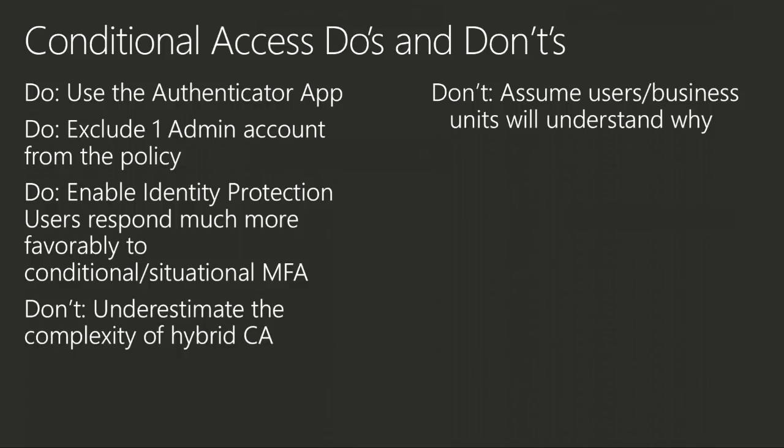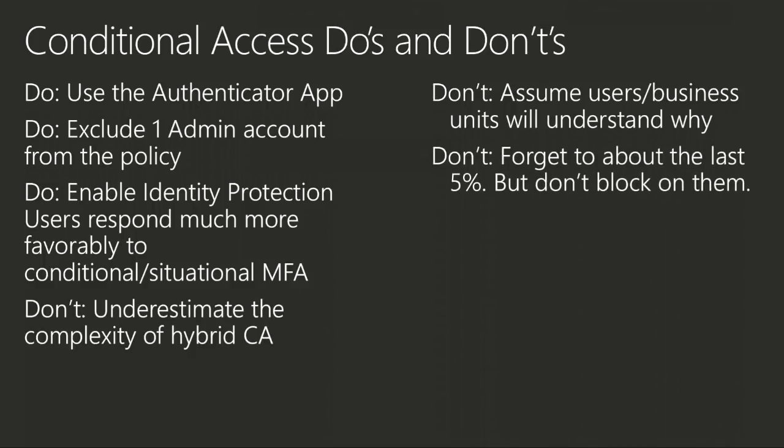First tip, restart. Second tip, buy new. Third tip, put MFA on it. But your business units, if they don't understand why we're doing this, they're going to push back hard. They'll say IT is getting in the way of what I'm trying to do. Why do I have to do this? So make sure you explain that we don't want to end up in the news. We're doing this from a security perspective, and take the time to actually do that.